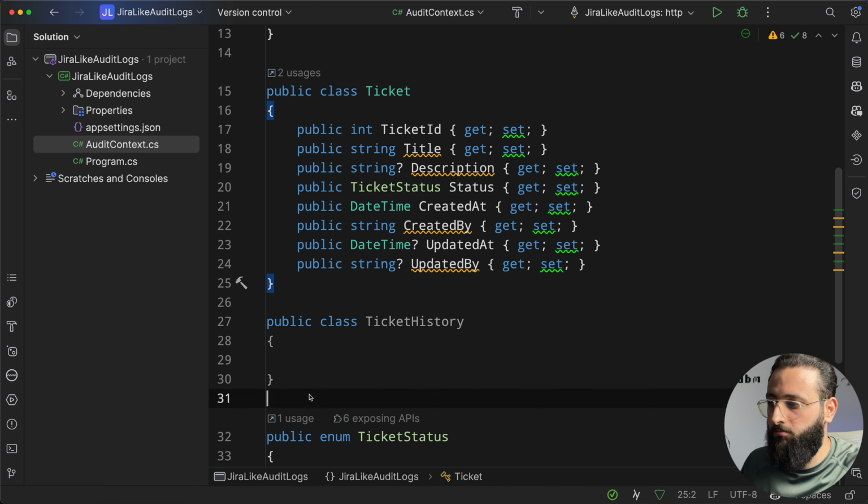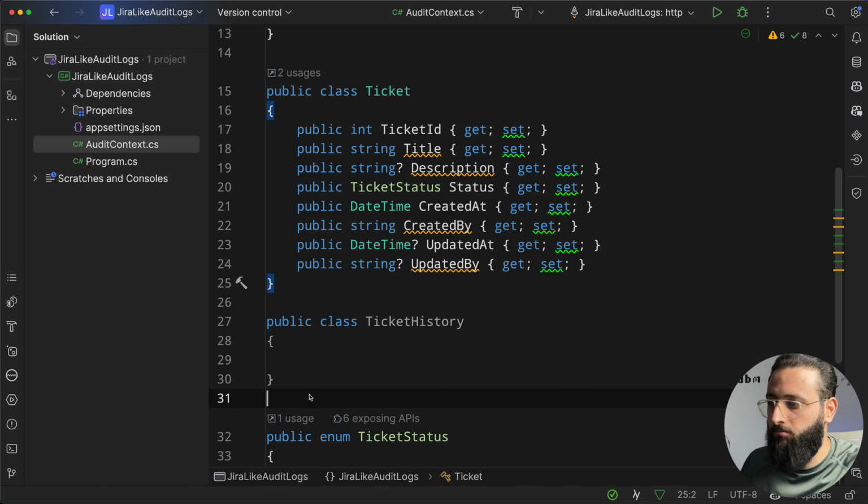Okay, I can create another endpoint to get the history. So tickets, let's get by ID. ID as int, and here we have int ID, and we can do tickets.FirstOrDefault, t.TicketId equal ID.